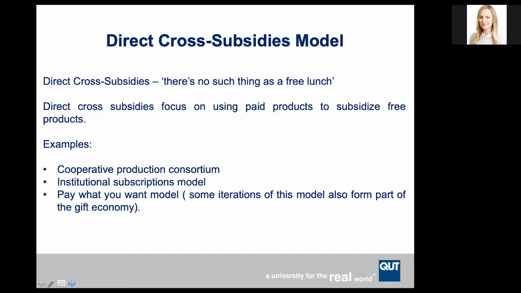The last one, which is one that I'm very fascinated with, is the pay what you want model. It's important to note with the pay what you want model, the creator usually sets a price that they think is fair and reasonable for this particular item. So for instance, if it was a textbook, they would set a price, say $30 for a textbook. They would then say to the students, you can access this textbook for free. There is no DRM, digital rights management, but you can also access it.